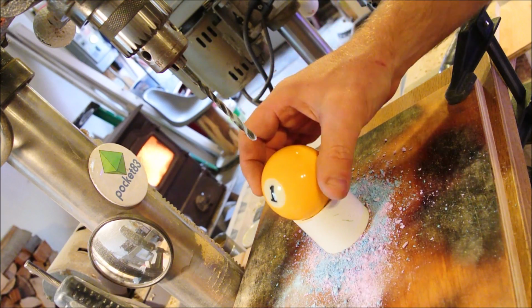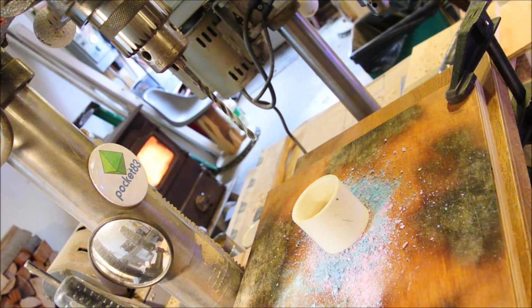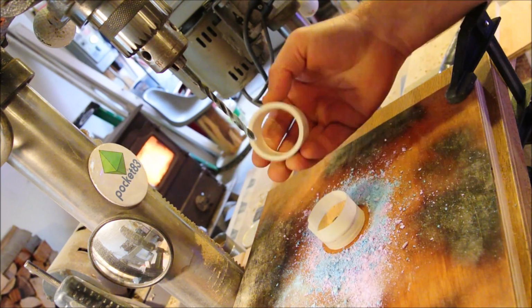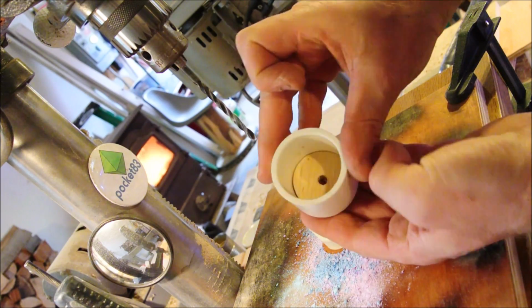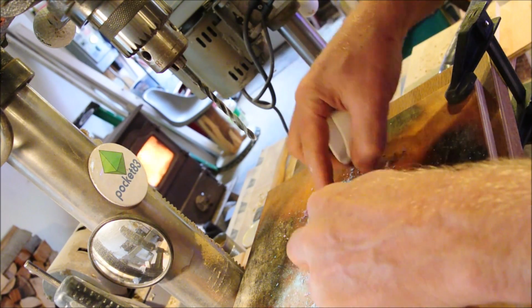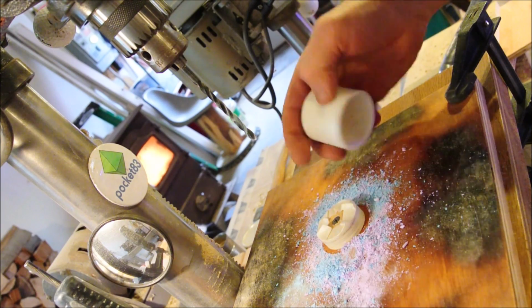And you might wonder, why didn't I use that procedure here? I don't know. Do as I say, not as I do. This piece of PVC pipe fits over a hole saw cutout, and so it's screwed to the board.